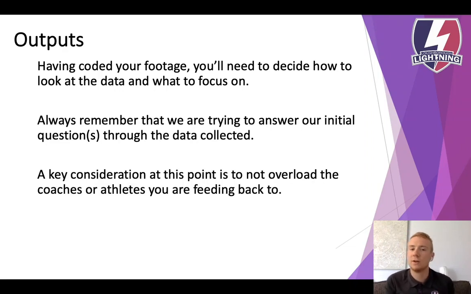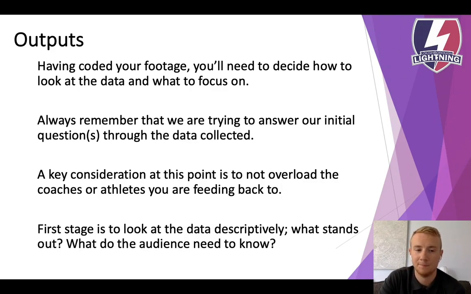Now, a really key consideration at this point is to not overload the people you're feeding back to. As you can imagine, I talked about, I think it was in last week's session, we maybe have 80 indicators or more for every game that Lightning will play. That's an awful lot of data. And there's absolutely no way we would ever feed all of that data back to coaches and players because it's simply too much. There's far too high a quantity of it. So what we have to do is really carefully consider what is the most important information that our coaches and players need to know about that game.